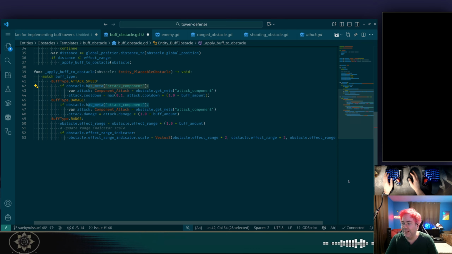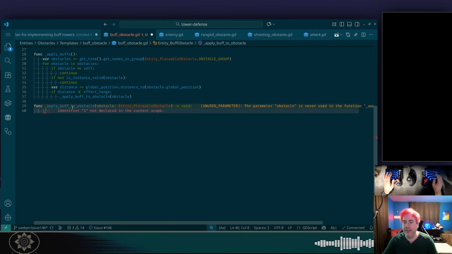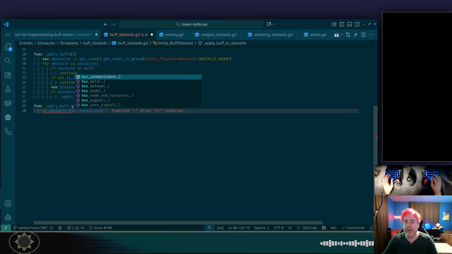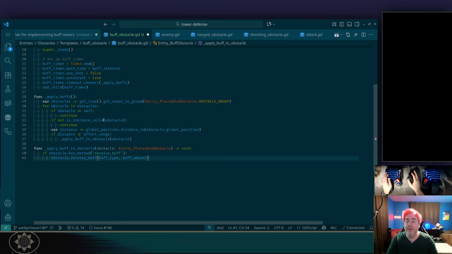So what if we said, if obstacle has method receive buff, we send the buff type and the buff amount.